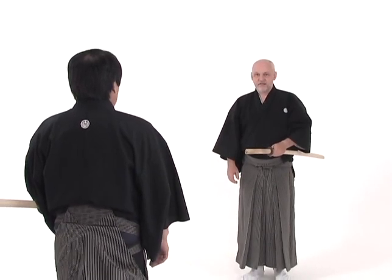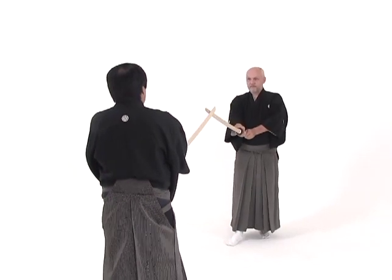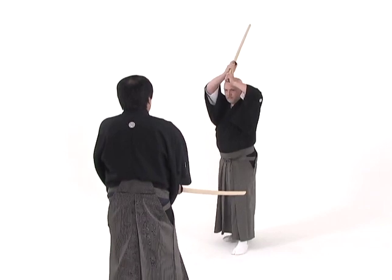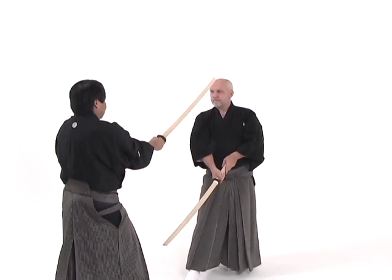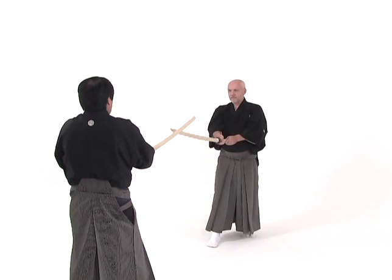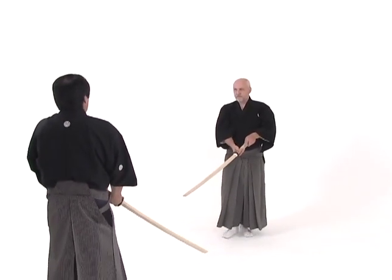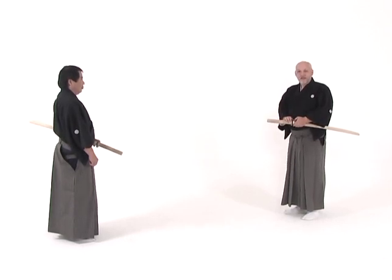And now ukinagashi at normal speed. To practice ukinagashi in a dojo with a partner, we can switch back and forth between uchitachi and shitachi, moving backward and forward, exchanging the technique.